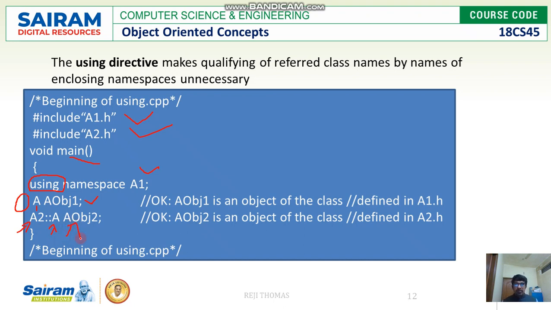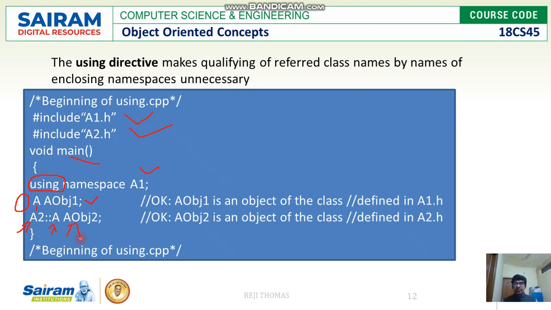So there are two ways by which we can eliminate the ambiguities created by two classes which have the same name. One is we can put them in different namespaces. When I say namespace, which is something like directories, we place them in different directories so that we can avoid ambiguity. And when you write the source code, you have to write the namespace followed by the scope resolution operator, then the class name, then the object name. That is one way.